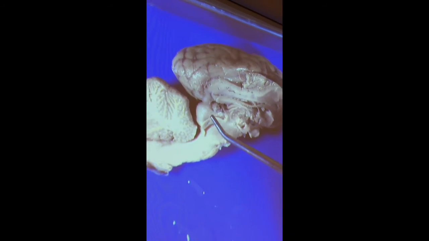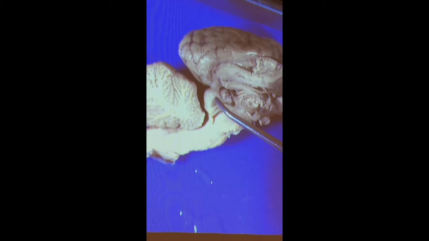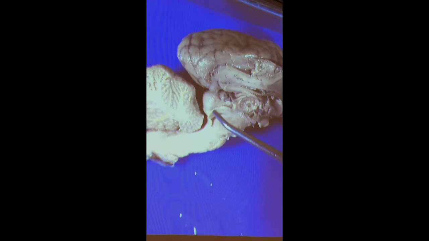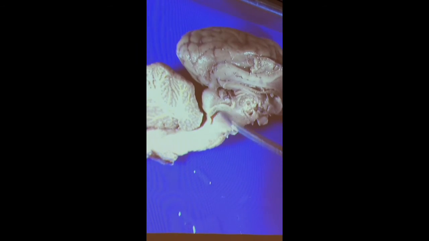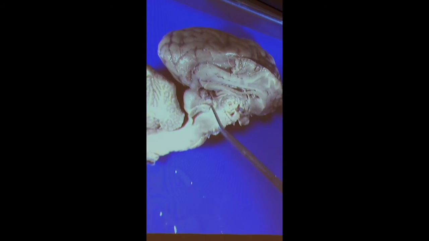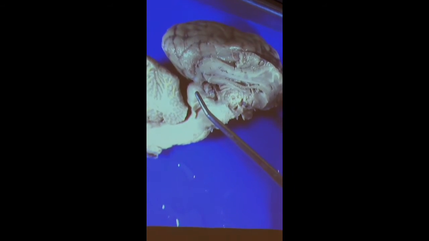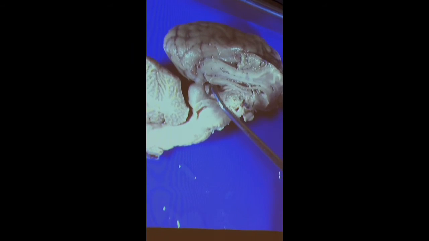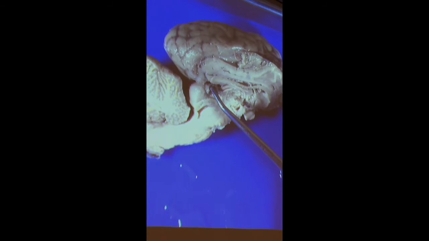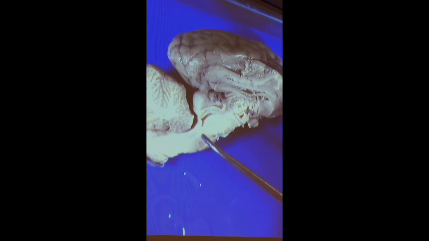Okay. Let me identify a couple other structures and we'll come back to it in a second. This structure right here is the superior colliculus. Right underneath it, it's more whitish, is the inferior colliculus. Okay. So now notice the proximity of the pineal gland situated between the superior colliculus and the corpus callosum. So you're using proximity of things to other things.